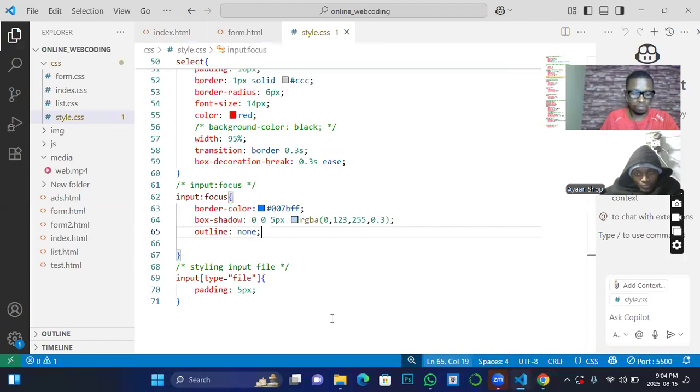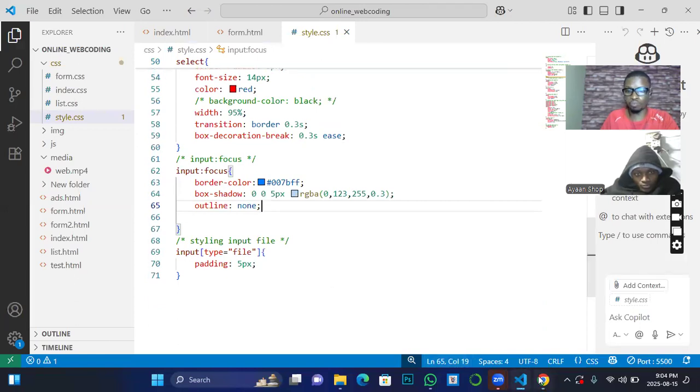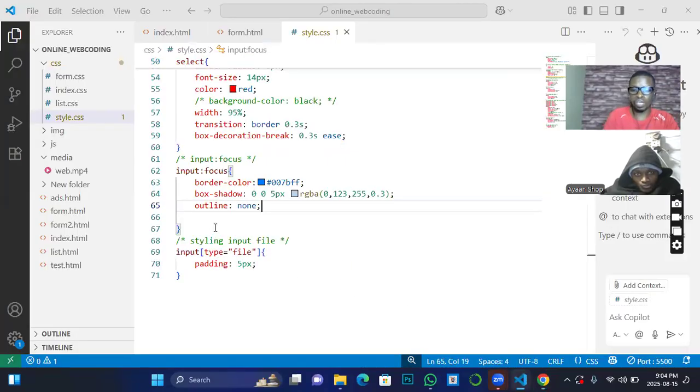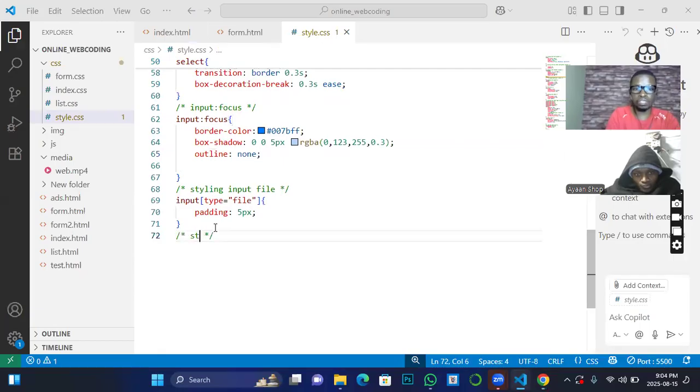Now, the radio buttons are all this. So we want to speak to them. So how do we style them? It's styling the radio. And we are using ones for the radio and the check boxes. Remember how we created all this, the radio and the check boxes at once.